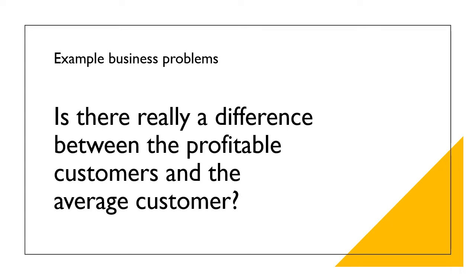Our second question is as follows. Is there really a difference between the profitable customers and the average customer? So this is a question about a conjecture or hypothesis. In this case, there is a difference in value to the company between the profitable customers and the average customer. And statistical hypothesis testing would be used to confirm or disconfirm it.